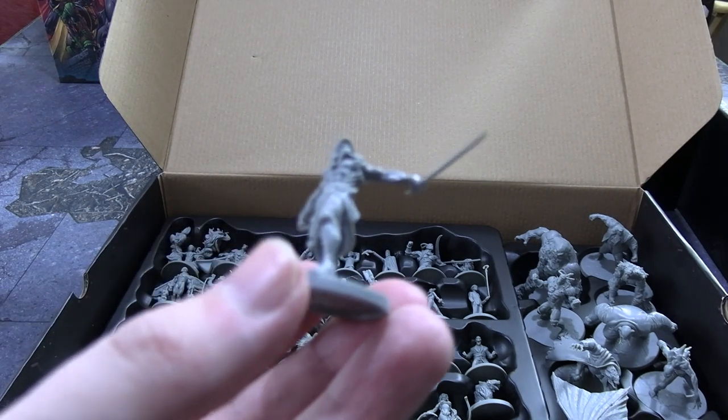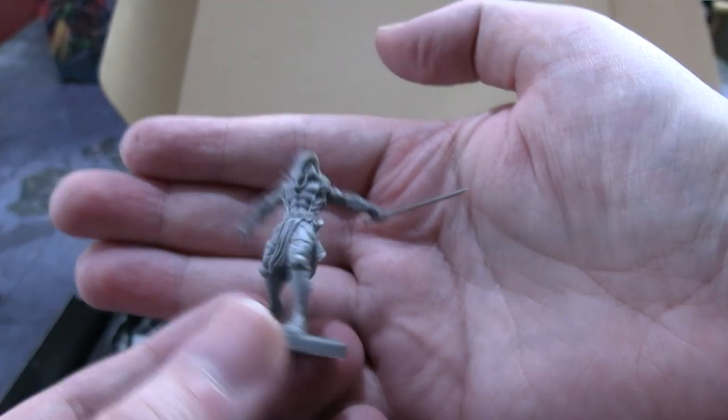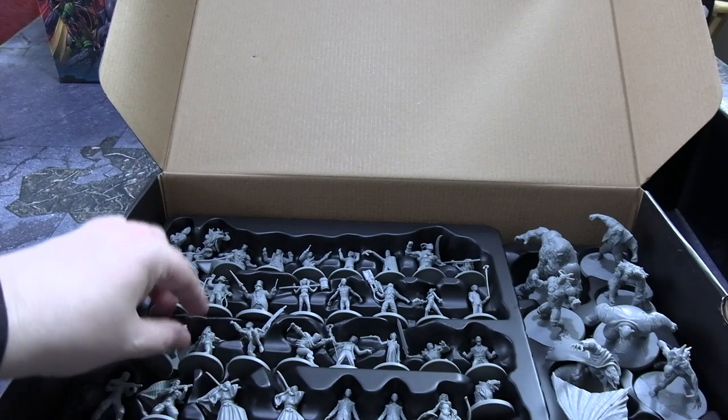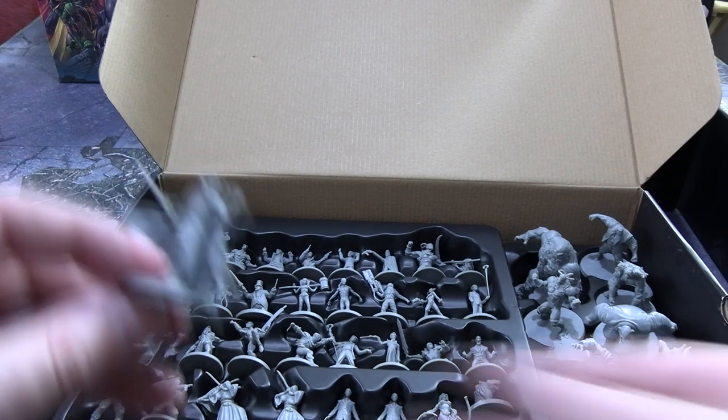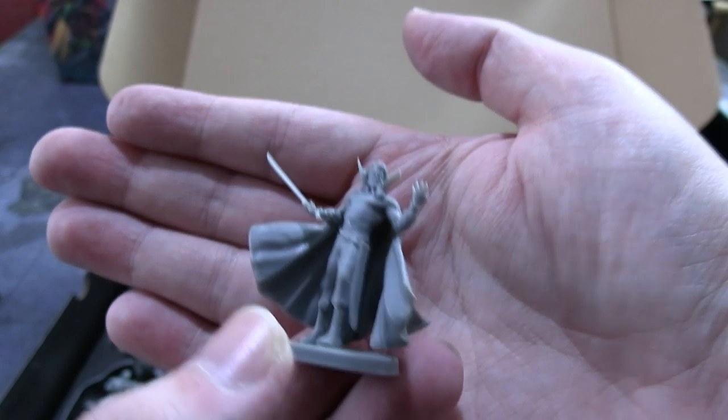Him, I do not know. But the mini is cool. But yeah, do not know him. He's next to Raish. Oh yeah, so Raish has two minis as well, then. I like this Raish better than the Season 2 one.